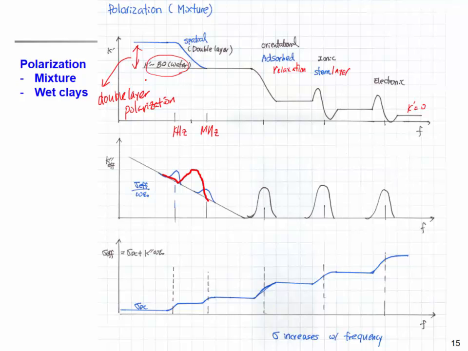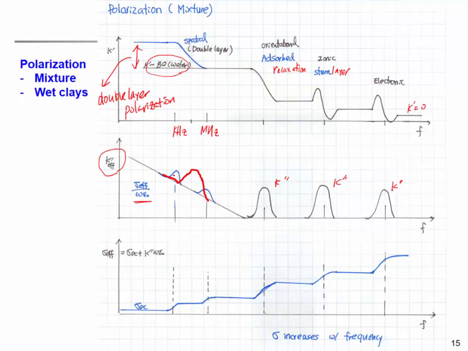But in the case of clay, this permittivity value can go above 80 because you have a contribution by the clay particle. Okay? So this shows that kappa prime can be higher than 80. When you look at the loss term of the effective permittivity, you have a conduction loss part. So this is the kappa double prime, the imaginary part, purely by the polarization loss.